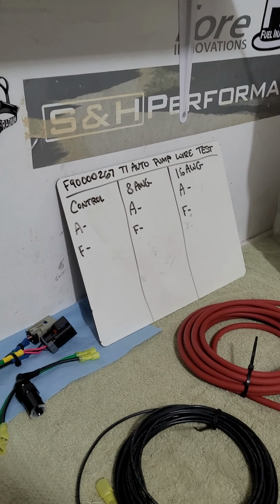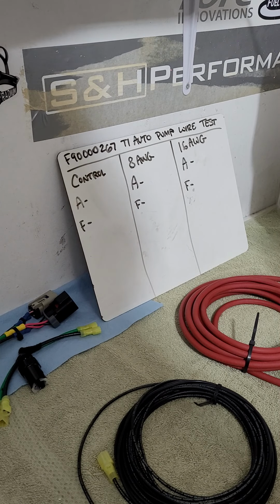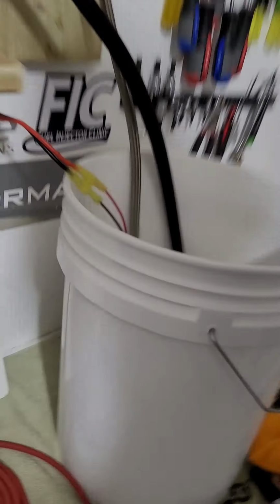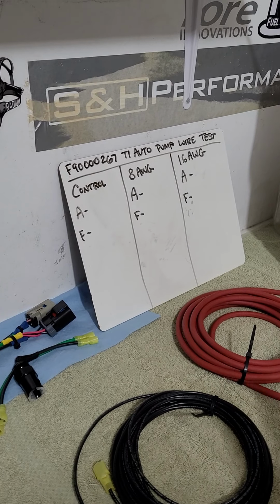Like I said, when the pump draws too much current, it increases heat. Heat is counterintuitive to the performance of a pump and a motor, and the flow, the performance of your fuel pump, right? So actually, I should be checking temperature. Give me a minute. Let me get my little temperature gun too. Before I set you down, this will be the control test. The wiring is like 59 degrees. It's been running for like a minute, so I'll try to run them all the same. 59 and 72. Okay, I'm going to add temperature to this. I think that's pretty relevant.